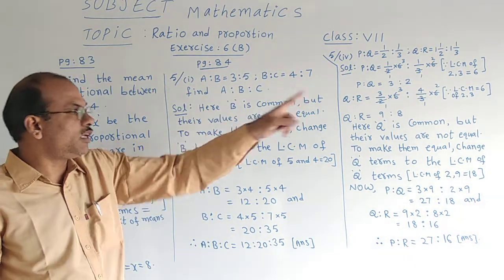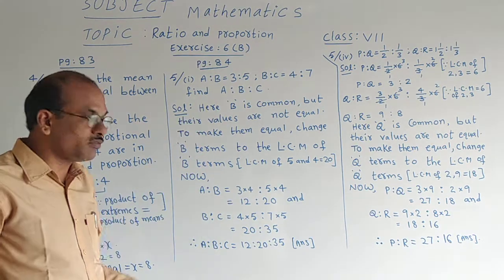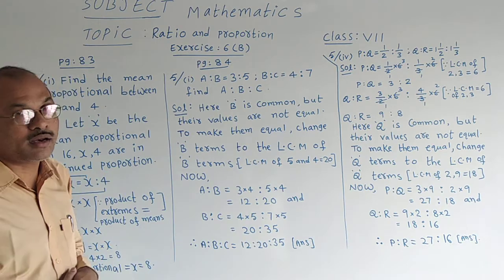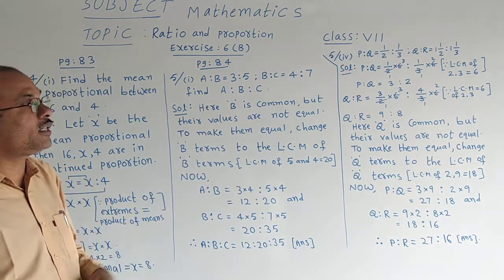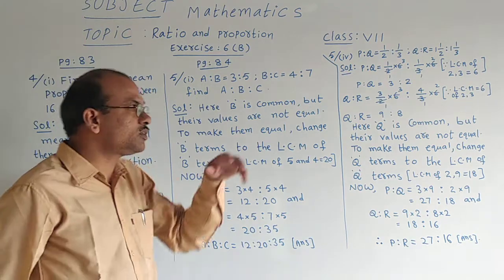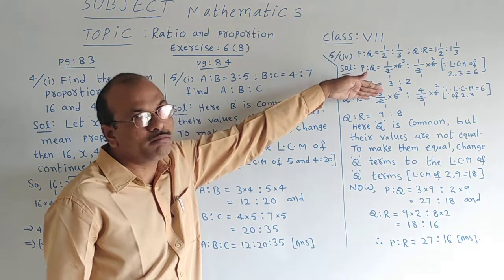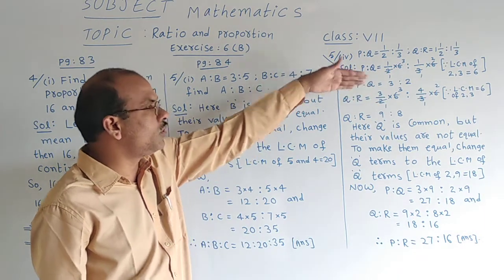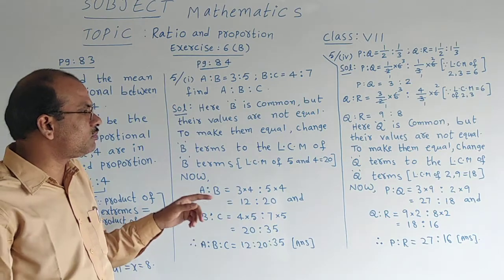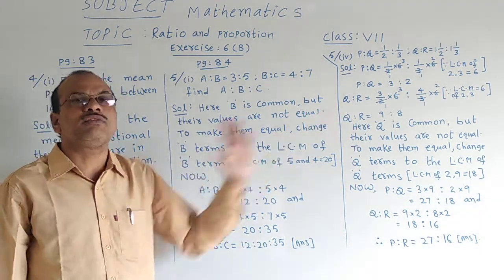One more question is there with the same model. We will do that part also. I hope this is very clear. The same knowledge we will apply in the next question in the same way. But there a fraction is given. First, those fractions we should convert to ordinary whole numbers, and later those whole numbers will be converted to equal values of the common term. In the same procedure we can finish that.